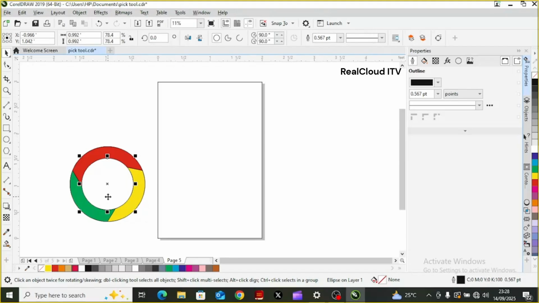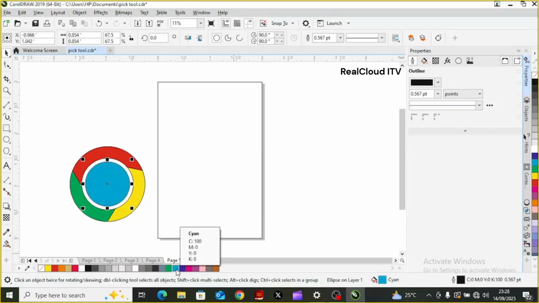Pick the inner circle, duplicate again, and then reduce it a bit slightly. Centralize. Okay. Now I can decide to give this particular section a blue color.